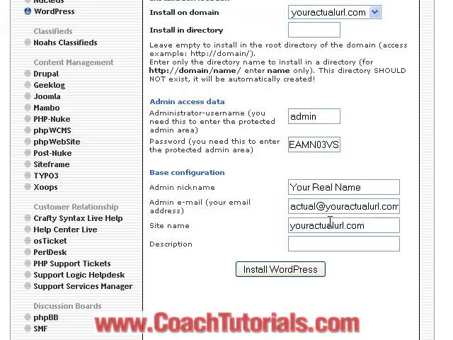And this email address is the email address that you would get notifications for new comments on your blog and any error messages that are associated with your WordPress blog. So make sure that this is a real email address that you are going to check on a daily basis, or at least that you're going to check quite regularly. And you may want to enter your site name and a description of your site. Okay, so when that's done, just click on Install WordPress.